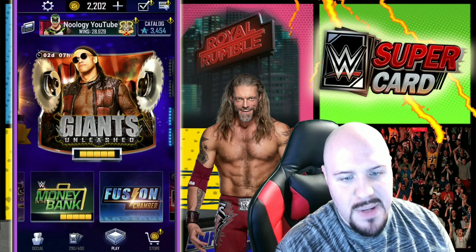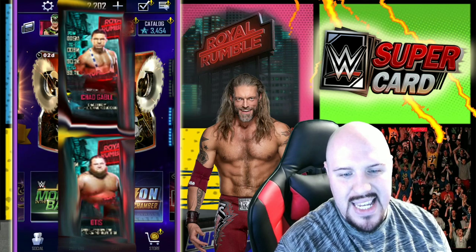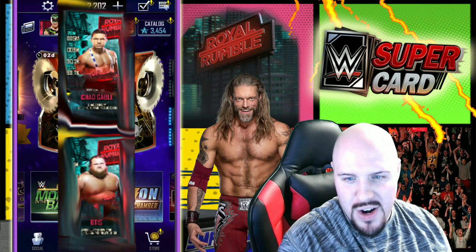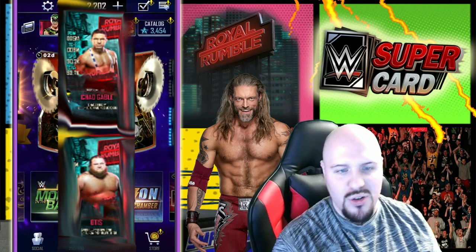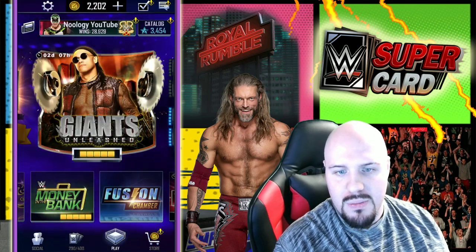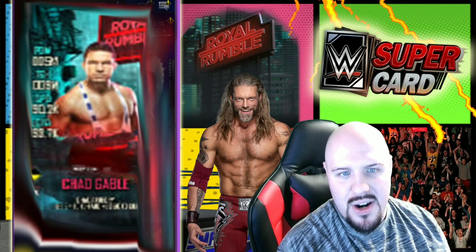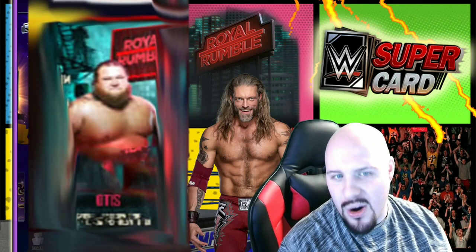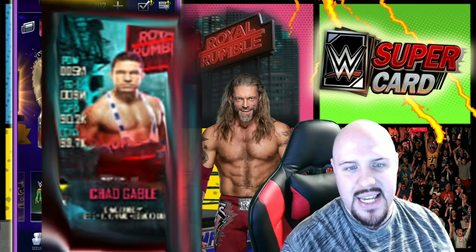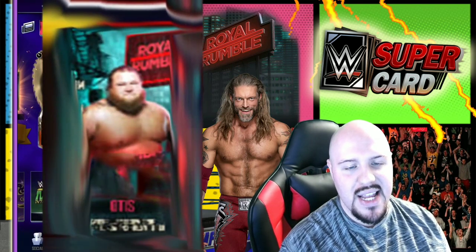All right, so last but not least here, guys, we now have Otis and Chad Gable. And just once again, these ones are not that great. These are kind of similar to the Keith Lee and the Ginny images, just very bland, very vanilla, nothing too special with these. And once again, once it lets me select it, there we go, I am going to blow this up. All right, guys, so that's Chad Gable. Like I said, very vanilla, very bland. And then we got Otis. Nothing special happening here with this one either. So they kind of went a little cheap here with these. But the Royal Rumble 21 Fusions still look pretty cool. I'm very excited that they are here in the game finally.